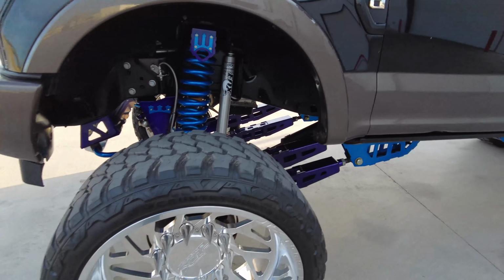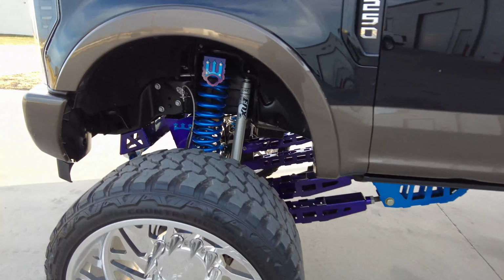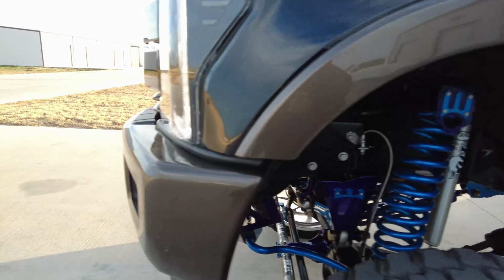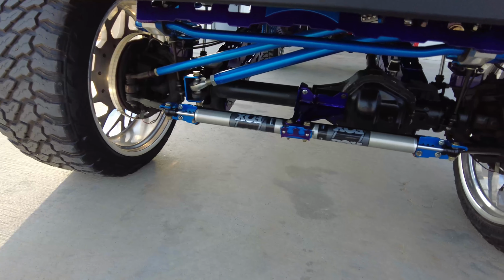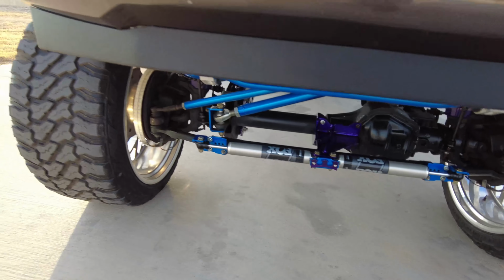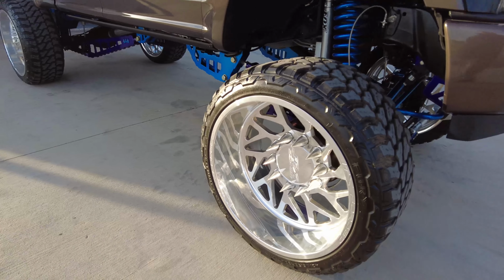The kit, we have a 14-inch Wicked kit, four-link. Fox 2.0 shocks all the way around. We'll come down here. Wicked dual steering stabilizer kit with the 2.0 Fox dampers. Get some more of those 30x16s.